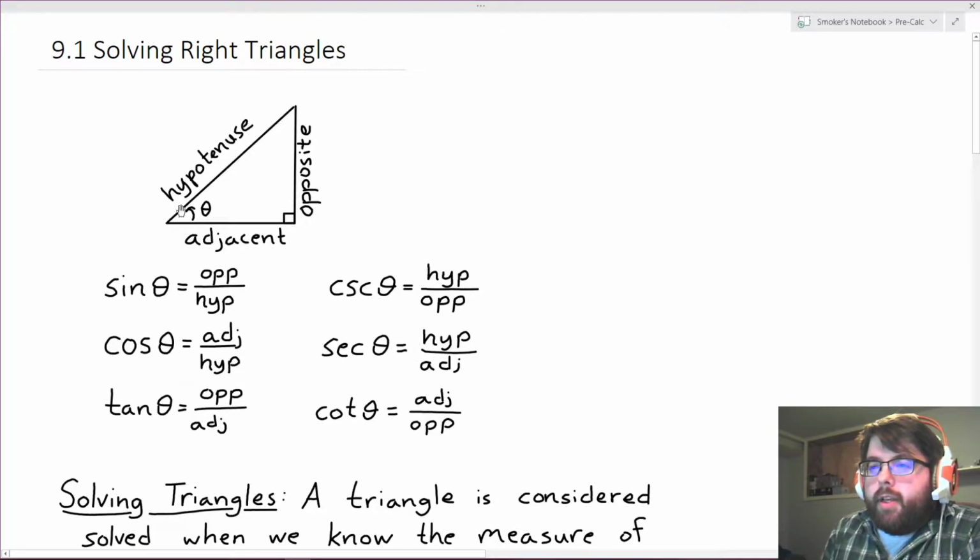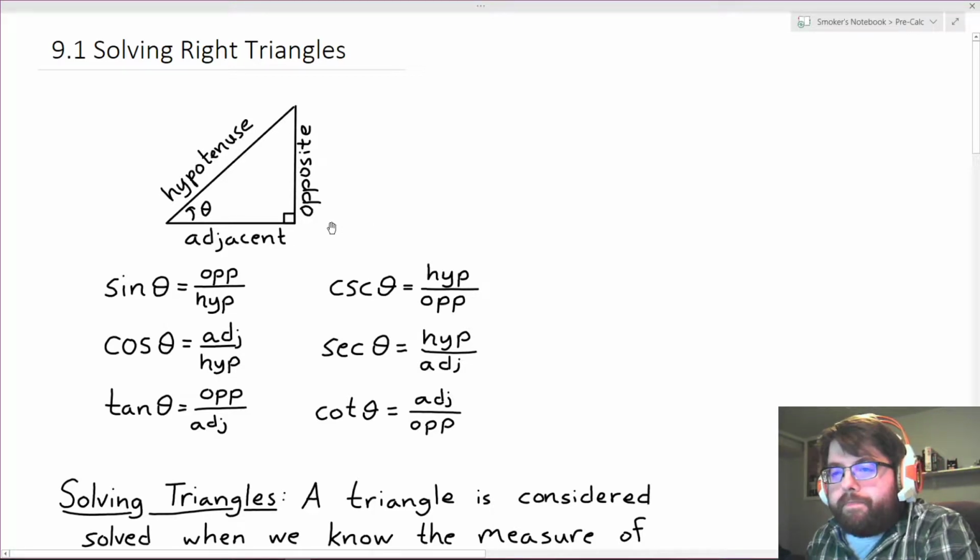In the right triangle, the opposite side is the side opposite from the angle. The adjacent side is the side that is part of that angle. These two rays are what make up the angle. And then the hypotenuse is always opposite the right angle. So the angle that you're using will always have one side hypotenuse and one side adjacent. If you switched it up to here, then this would be adjacent, this would be opposite, okay?